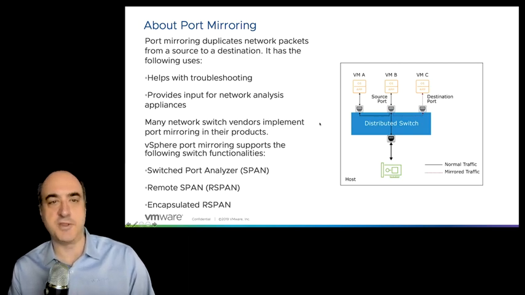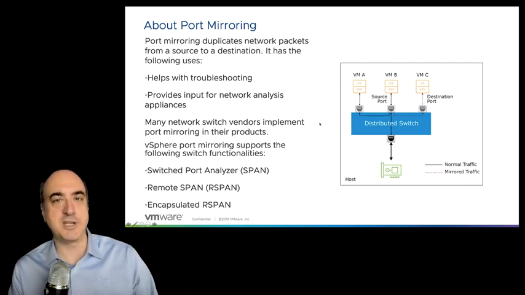So in order to support all this, we've got support for things called switch port analyzer, which then leverages remote SPAN, right? Remote switch port analyzer, RSPAN, which basically implements the ability to have the traffic redirected out of the virtual switch, mirrored out of the virtual switch, and then set up onto an actual port mirror on your physical network. There's also support for encapsulated remote switch port analyzer, ERSPAN. This is where, in this case, the port mirror is not on the same local LAN that your ESX server is on, but instead is actually on another network routed away.